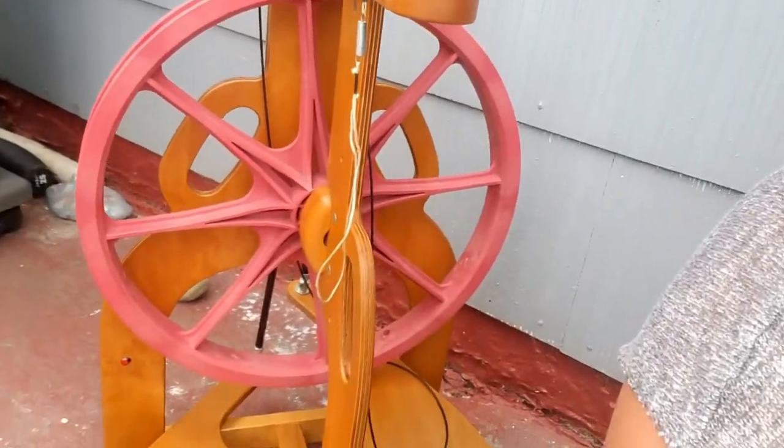All right, that's it. She's done. She is much darker looking than she normally is. I don't know if that's the coloring in the oil or if it's just because she's still all wet and hasn't absorbed the oil, but I don't care. I think she looks great. She's looking beautiful.